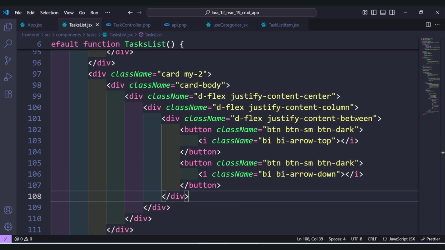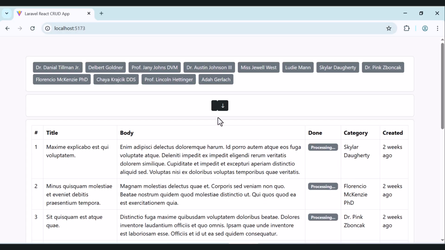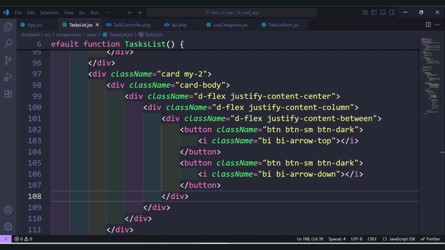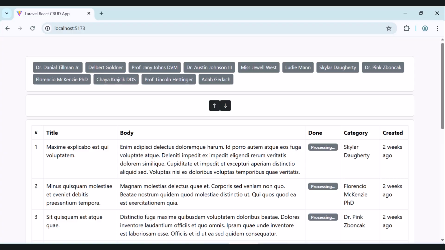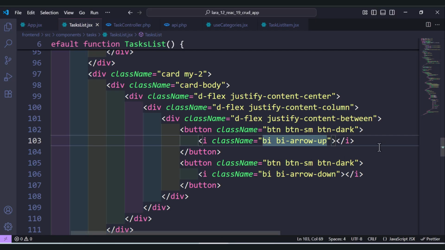I think that I created that project using Laravel 10. Now we are in 12, and in the next coming month we'll have a new version. So here we have arrow top and arrow down. I think it's arrow up, not top. So let's see. Now it's better.